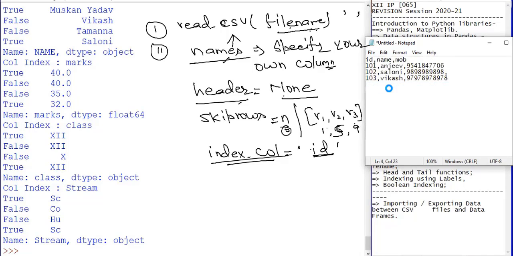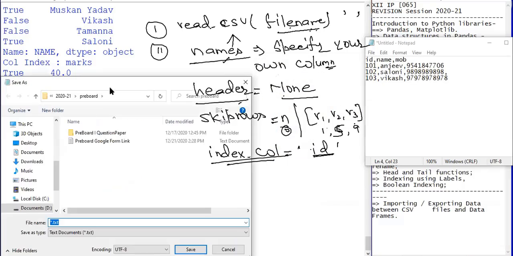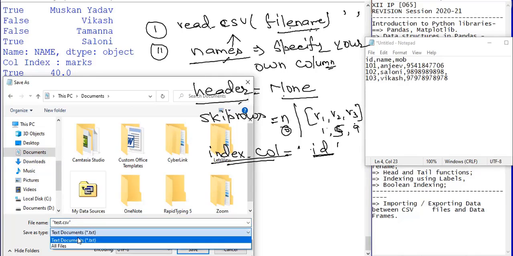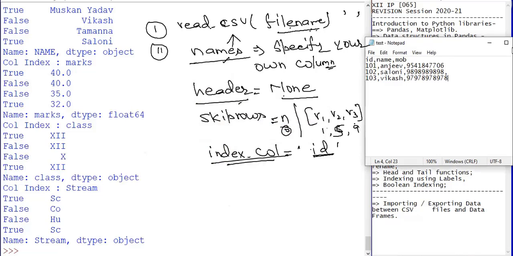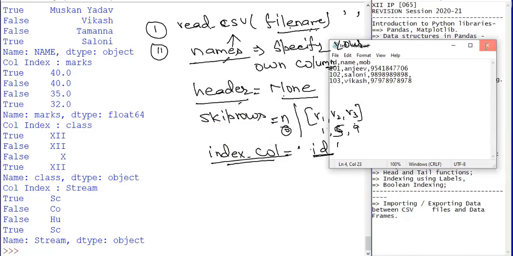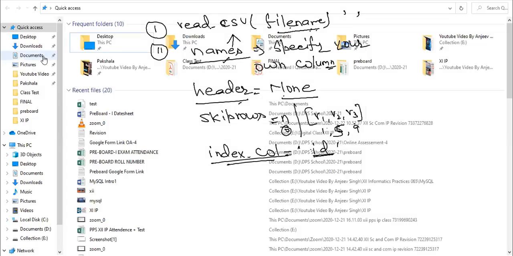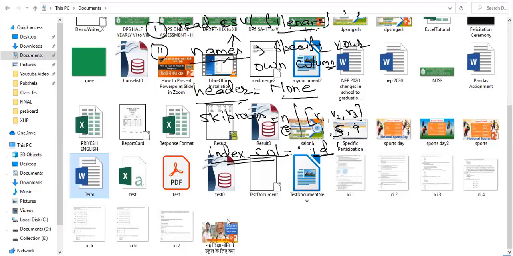So I'm clicking on save, and you can save the file with a CSV extension. You can save the file with any extension. I'm going to save the file in the documents folder. Okay, and I'm saving the file as test.csv. I can change this to all files and save this. The file already exists and I want to replace it, so I replace this. Now I'm going to close this CSV file, and later I will open it. So I have to copy the path of that. I'm moving into the documents, I'm searching for test. Where is the test? It's visible here, test.